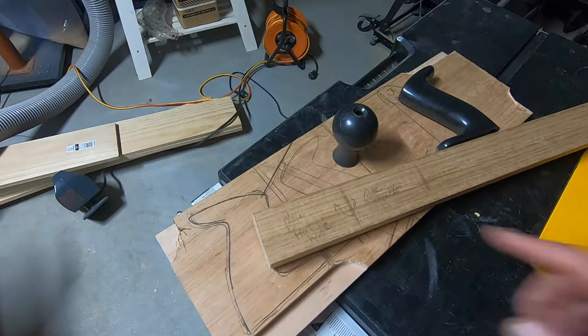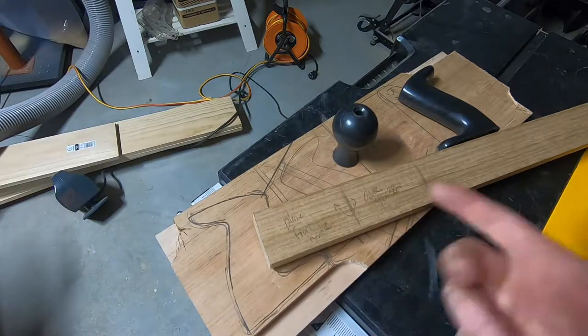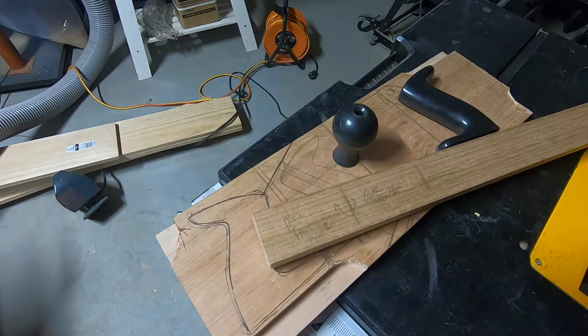So we'll cut these on the bandsaw just because it's set up and it's going to be quick. It doesn't have to be that accurate. I'm going to use the bandsaw later, obviously, to cut out some of the shape. And we'll glue them up. And once the glue's dry, we'll drill the holes and start shaping the handle and the tote.